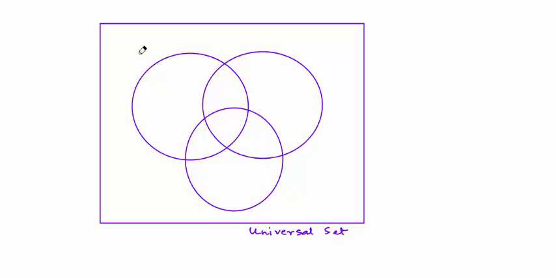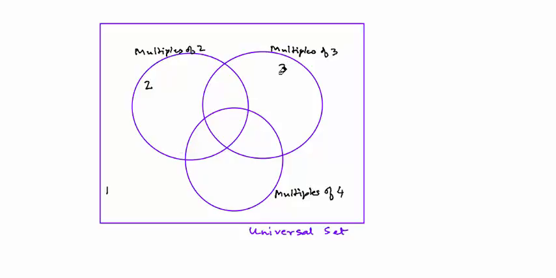Now, if we go ahead and name the circles as multiples of 2, multiples of 3, and multiples of 4, we start with 1, and because 1 is not a part of any of these 3 circles, but it's still a part of the set that we started working with, we write a 1 here. It's a part of the universal set, but not a part of any of these. 2 goes in here. It's in this part of the circle.